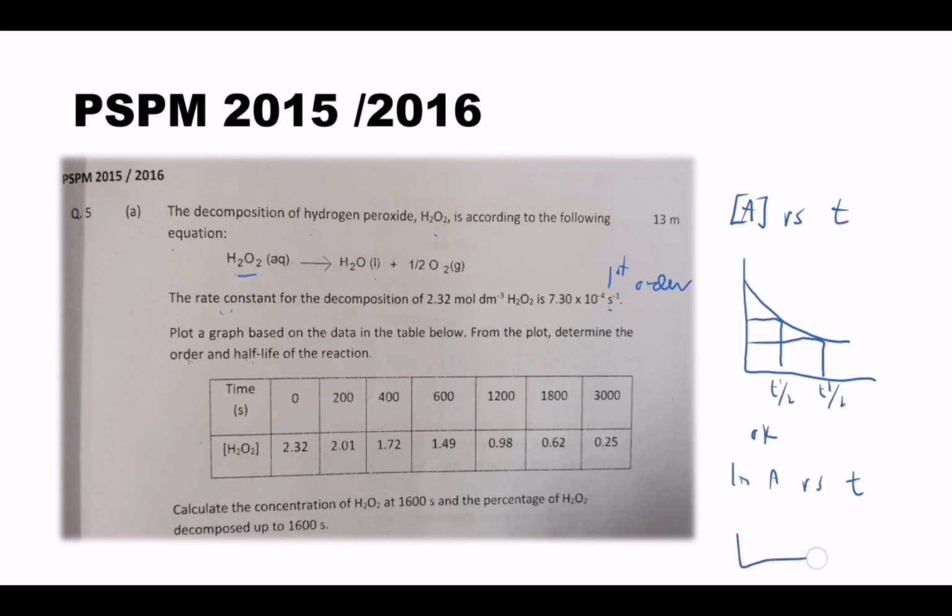So awak akan dapatkan linear graph with negative gradient. So kat sini kita boleh buktikan lah, since it obey y = mx + c, so it proves that the reaction is first order. So daripada sini kita boleh cari jugalah half-life. Daripada sini kita akan gunakan equation untuk cari half-life. Tapi daripada cara yang atas ni kita akan dapatkan half-life daripada graph. Okay, so kita tengok pula contoh soalan seterusnya.